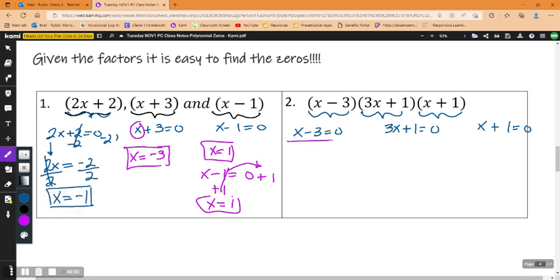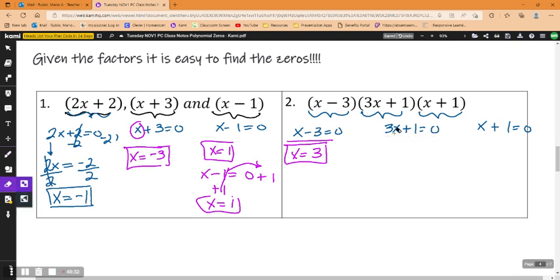So let's take a look at this one. What does x need to be so that we add a number to -3 to get 0? Well, that's easy. X has to be +3. 3 minus 3 is 0. Let's see if we can do this one by inspection and not doing it algebraically.